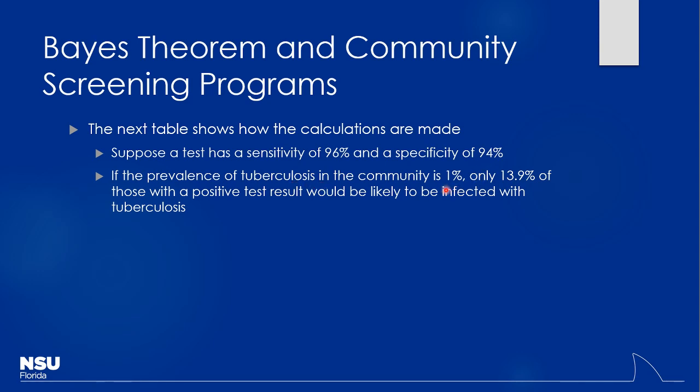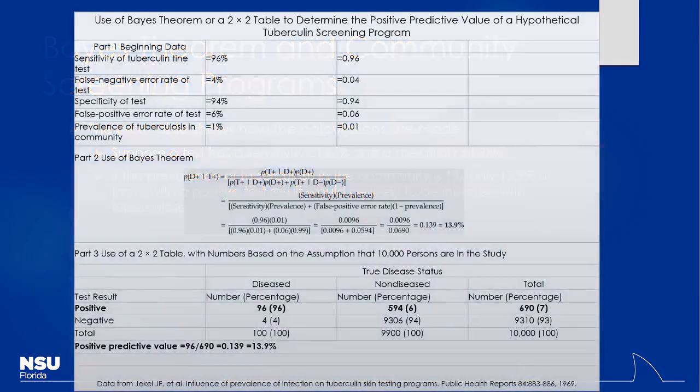So for instance, I'll show you how this actually calculates out. If you start out with TB having about a 1% prevalence within the population, about 13.9% of all the people that test positive actually have the disease. That means there's going to be a lot of people who are testing as false positives, and you don't want to falsely think you have TB when you actually don't, right? Because then they have to potentially go on medications or do follow-up chest x-rays, all kinds of things. You don't want to have to do that. So don't get scared by the table here, right? It'll make sense.